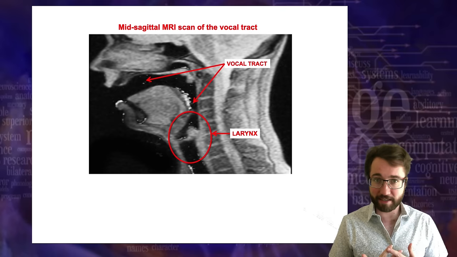Finally, at the very bottom we have glottal fricatives. These involve simply airflow through the glottis — this is 'h.' When you say 'ha,' it's only very light friction; that's just air flowing through your vocal folds without any particular added friction. So those are glottal fricatives. That was the fricatives row — maybe the most challenging row on our IPA table because it had the most different possible places of articulation. Some cells on the chart are grayed out, meaning that consonant has been judged impossible to produce — certain manners and places of articulation are simply incompatible.